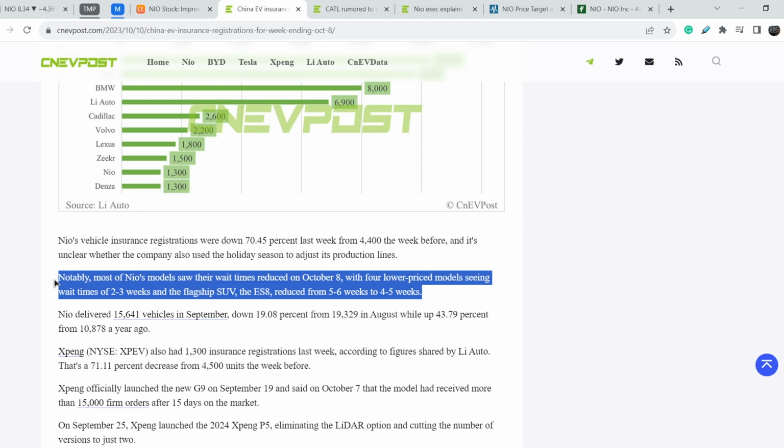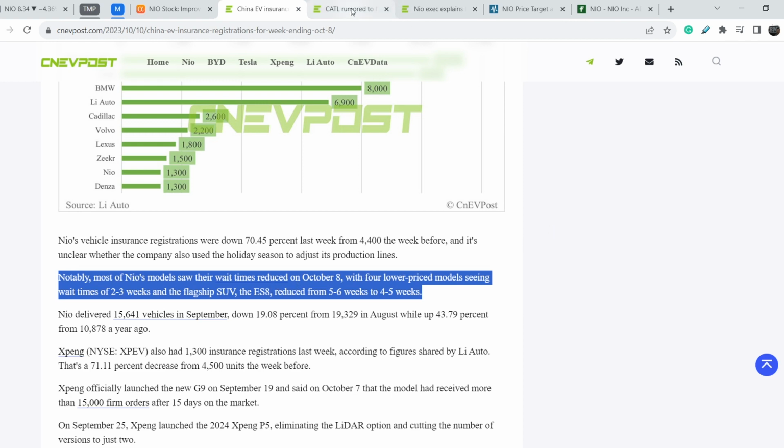But guys, I have to say that the Chinese market is huge and NIO is trying to do its best to improve their ability to produce as many vehicles as they can. And in my opinion, this is good news in general that will allow NIO to improve their production rates and eventually to hit much higher deliveries in Q4 of this year.